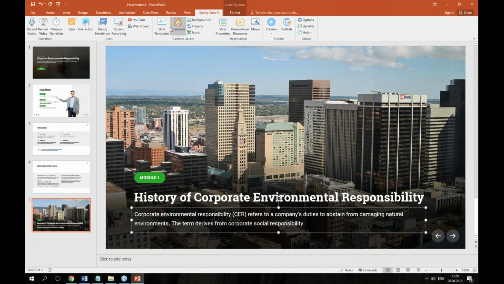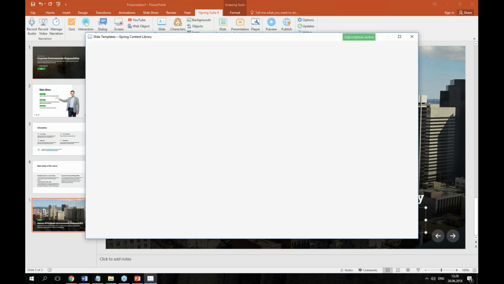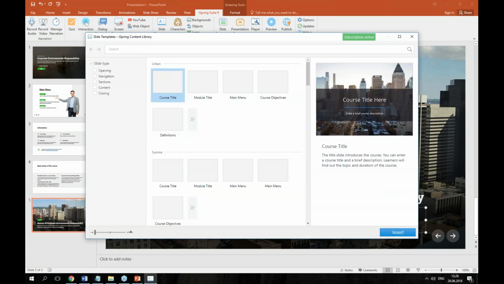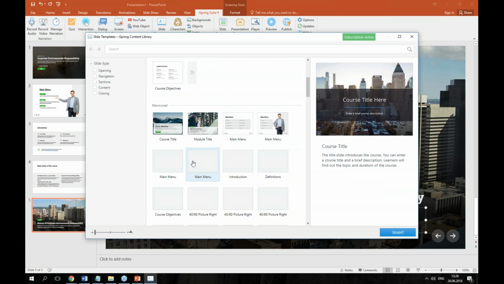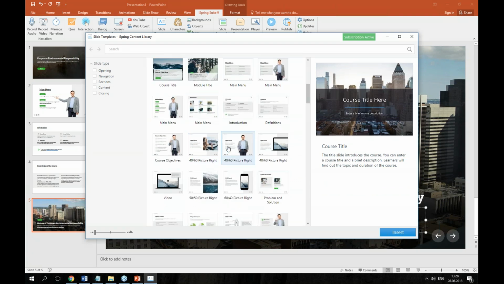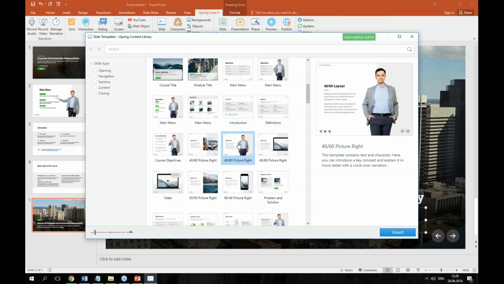So once again, open the slide templates and find the picture called 40 by 60 picture right in the memorial section with character, not with pictures on the right, but with character, this slide.